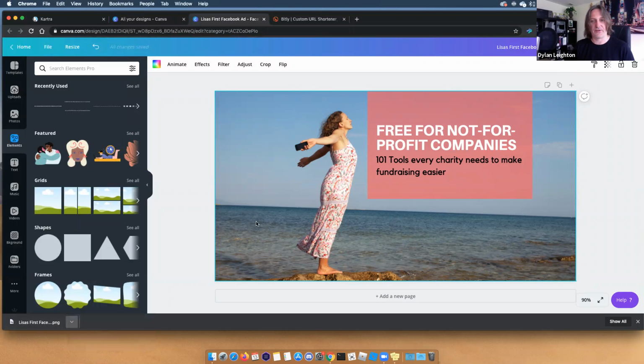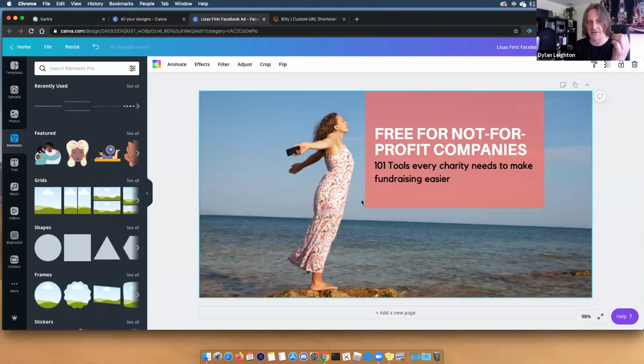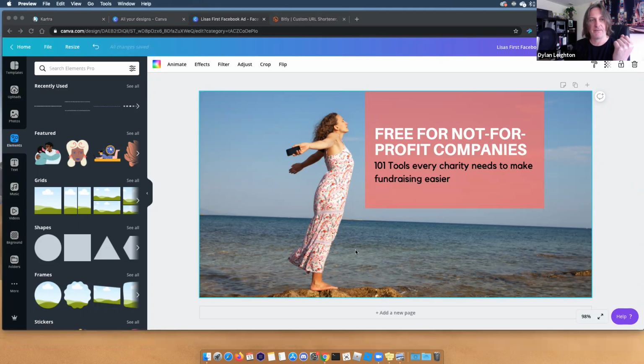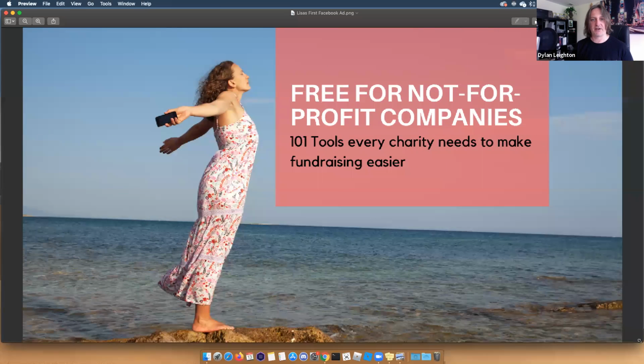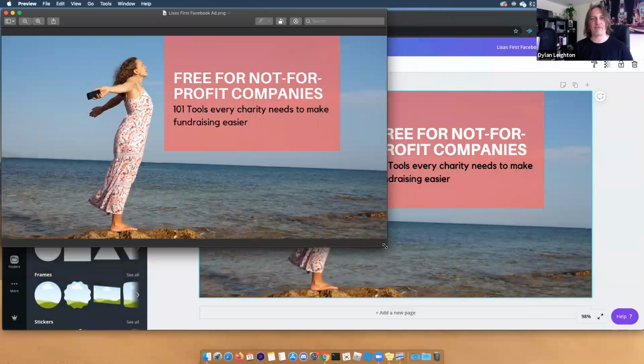And if we were to open that, you would see in preview that is the right size ad. It looks amazing. And there you go. You can now run that on your Facebook ads. Oh, there you go. There's the actual image. That's what it looks like. And obviously you can blow it up, and it looks pretty nice. And you can just get really creative.